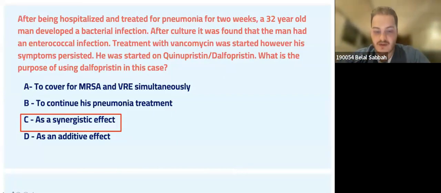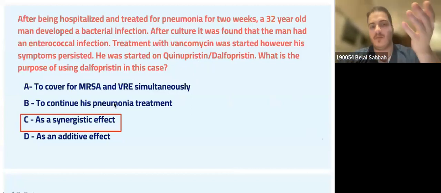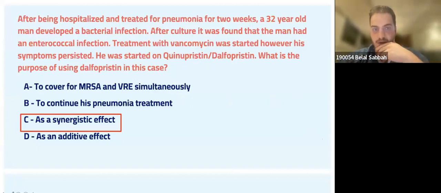All right, perfect. If you guys don't understand, please just ask me. I speak very fast. It helps cover vancomycin resistant bacteria. But in this case, if you're talking about the drug helping something, it helps the quinupristin. Dalfopristin helps the quinupristin mostly, but it does help cover VRE organisms as well. Okay. Also, just one thing you should know, if someone had MRSA and VRE at the same time, they'd probably die.